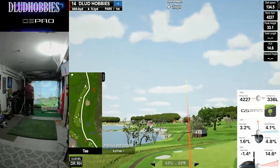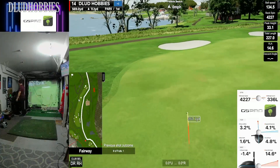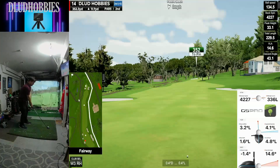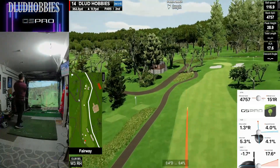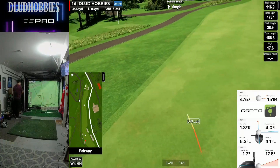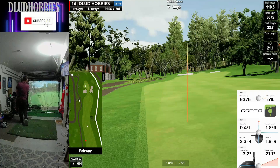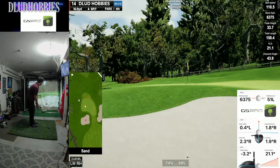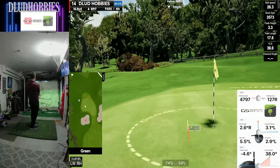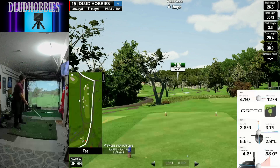Par 5 — maybe a chance to get one back here, but this is going a little left. 570 yards from the blues, definitely a 3-shot hole, 350 remaining. Just trying to advance it up the left-hand side, maybe a little too light-handed, leaving more than we could have. If you get that 200 yards you get a 9-iron in. Trying to hump up on a 6-iron and get it there — path was good, it started to go, but just not enough ball speed. Tough bunker shot goes a little long and the bogeys are coming more quickly on the back 9 at Pebble.